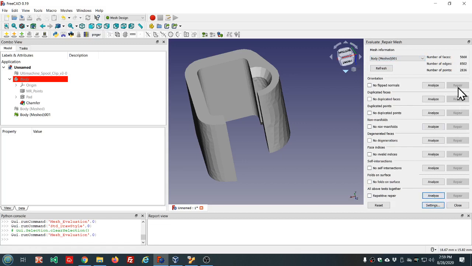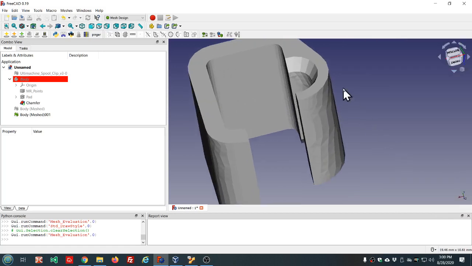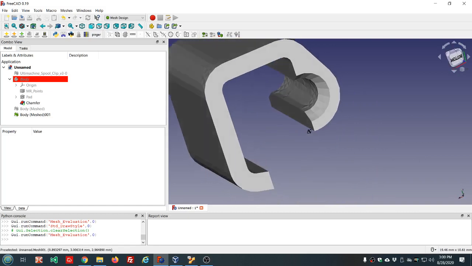Repair will come up if you have an issue. But I have found the way it repairs is it just removes the offending edge or face. It really doesn't fix it usually. Sometimes it might. So it's worth trying, but don't have your hopes too high for that. But it's great for finding mistakes, finding issues.